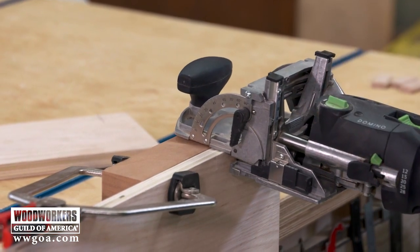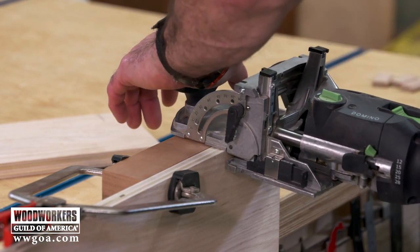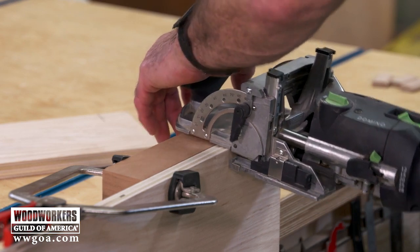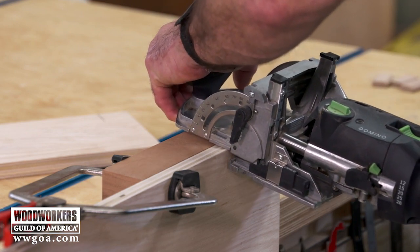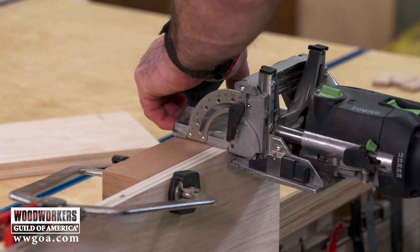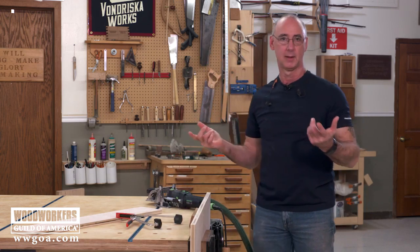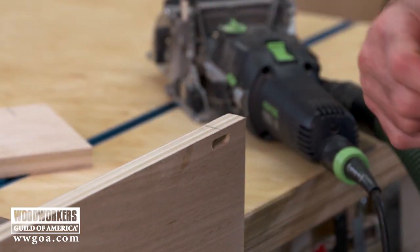For general use, when I'm using a machine like this, what I like to do is get it on the work and then rock it until I feel it go flat. This is where having that extra piece of wood behind there helps out — so as I roll that forward, if I was still just on a 3¼ inch edge, it'd be easy to overroll it. But now, because I can feel right there when it hits that thick piece, it's a simple thing to do, but we gain a lot of support and it really simplifies what we need to do in order to make accurate cuts like this.